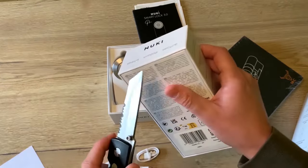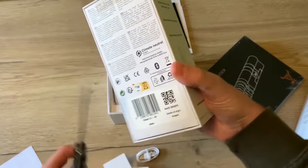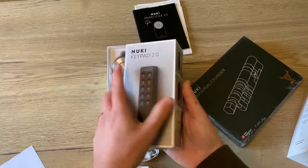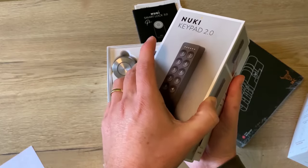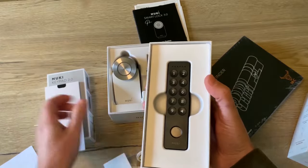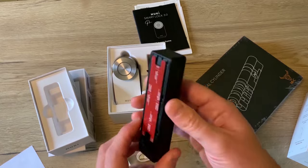So now, the keypad. The reason why I chose a keypad as well is that I want to be able to unlock my door even without a smartphone. Like my kids, they don't always take their phones to school. This way they can still access the house. It also eliminates the problem of when you have your phone with an empty battery.